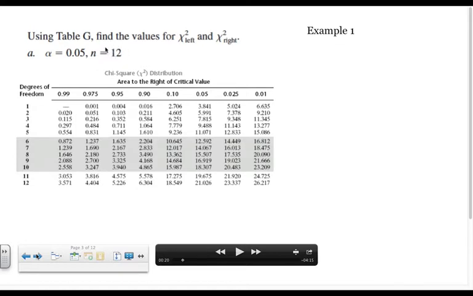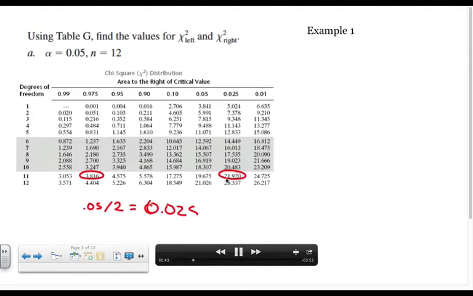Degrees of freedom is 1 less than my n value, so I'm looking in the 11 chart. All I'm doing on this one is finding the chi-squared left and the chi-squared right. So again, I split this in half, and I'm looking at 3.816 and 21.920. These are my two values that I will use for my formula. Please keep in mind, I even wrote that down wrong, sorry. I was talking about that earlier.